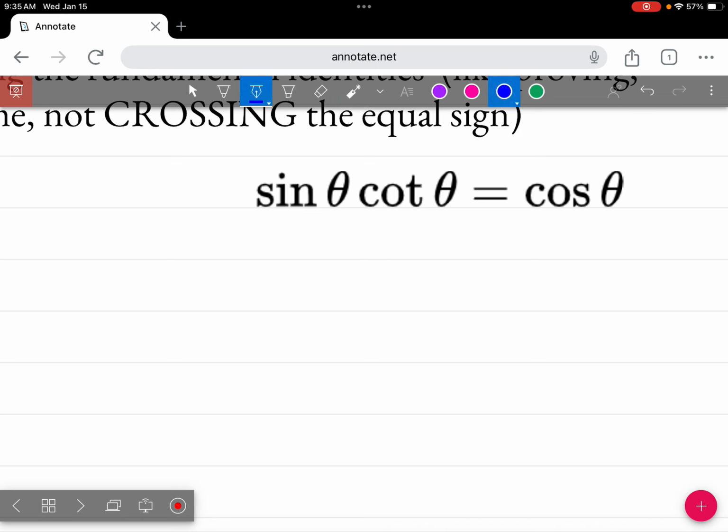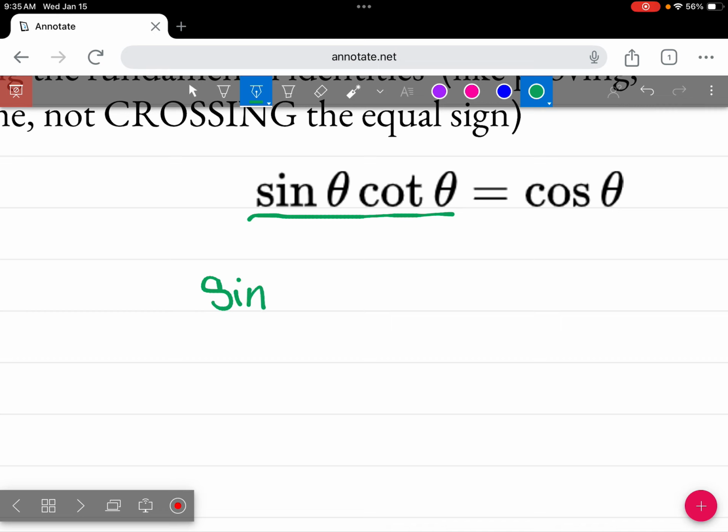All right, so we're going to do a very similar thing on this right-hand one. We're not necessarily trying to cross the equal sign as much as we can. We are just going to see if we can simplify. Right-hand side is cosine, which is fine. I could try and do things with that, but it's generally easiest when we're doing these verifyings to take the more complicated side and play with that. So just as a starting place, pick whichever side looks grosser and try and make it less gross. So I can take my sine theta cotangent theta and try and write this using just sines and cosines. When in doubt, go sines and cosines.